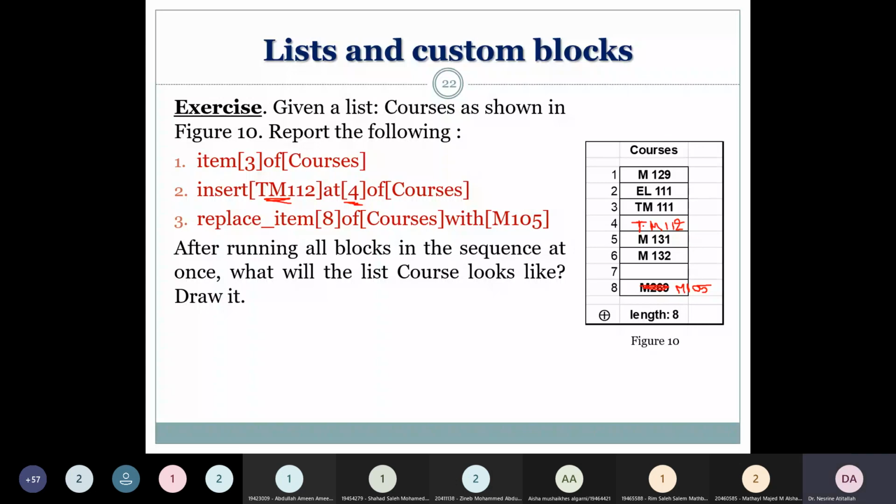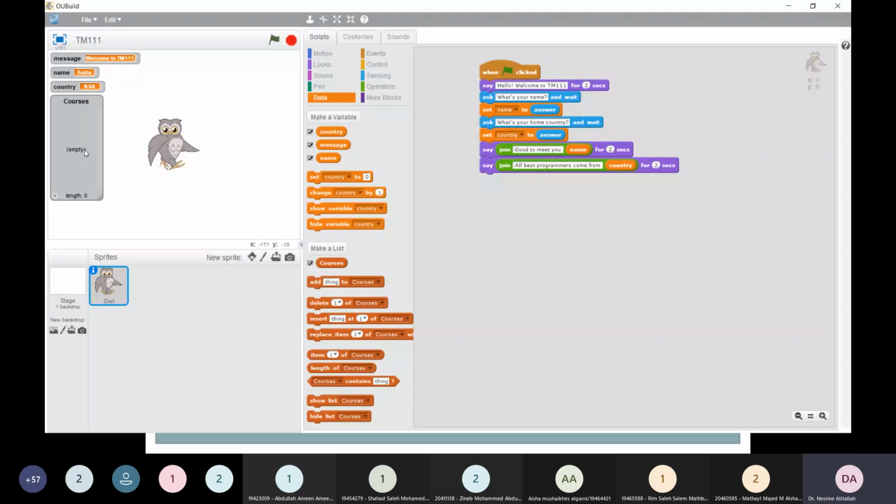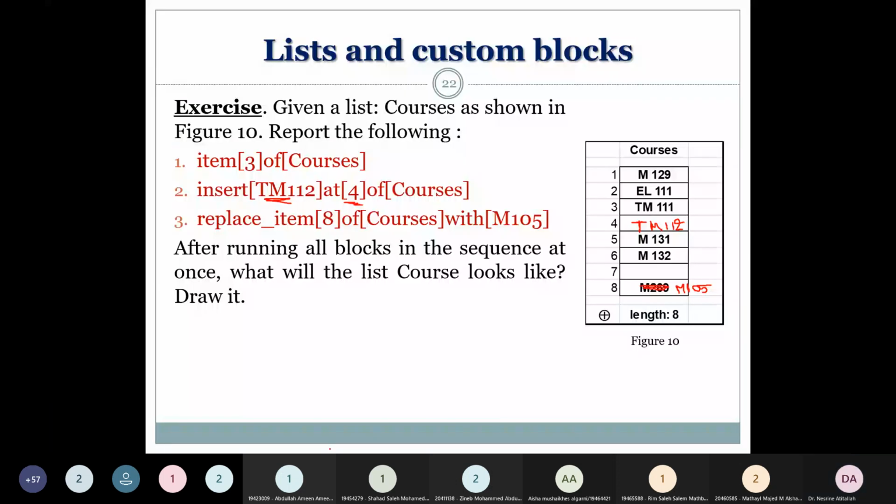What is your M129, EL111, TM111, M131, M132 and M105. Yes, we will try that. So we will add in the first M125. After that, duplicate.